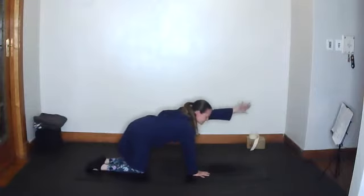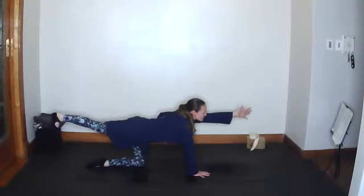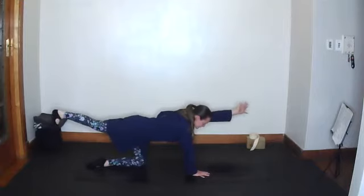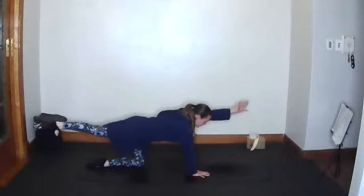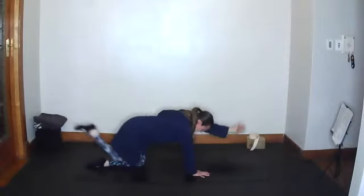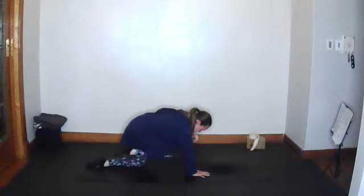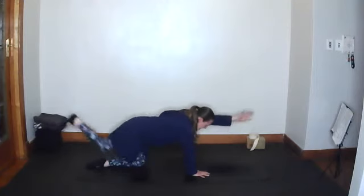Taking your right arm out in front of you and your left leg out behind you. Have a good stretch. Lengthen. And then slowly bring the elbow and the knee together. So bringing everything in and stretching out. Let's do six of everything. So bring in for five, and out you go. Bring in for four, and out. Bring in for three, out, bring in for two, out, last one, and out.